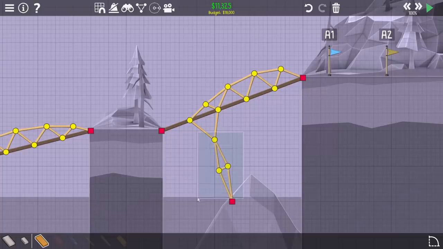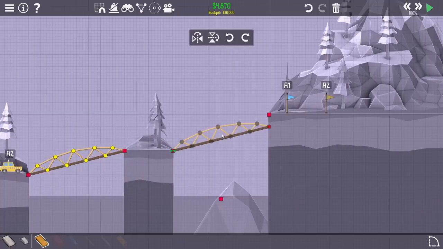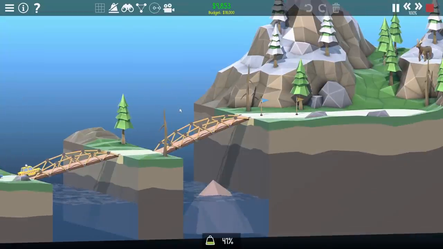Right, let's retry. I'm going to get rid of this. I'm literally just going to grab this bridge and copy it, but rotate. Let's see. Will this hold? It's a lot cheaper, 9,800. I'm just a bit concerned. That was 85, and this is going to be steeper. It's a bit more... Oh, so it's in the 90s. I think it's okay, though.